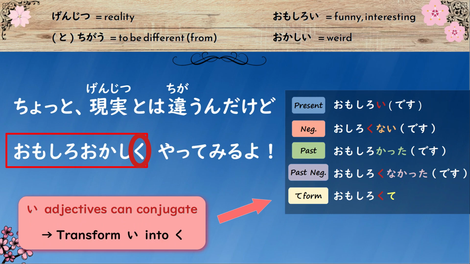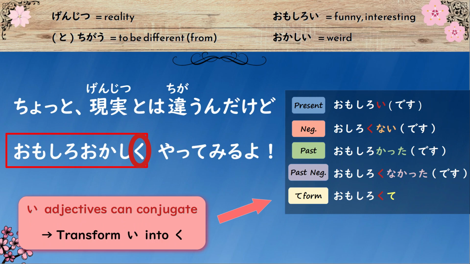And then you add the suffix that you want. So for the negation, it's nai. So 面白くない. Then for the past, it becomes 面白かった. Originally, it's supposed to be 面白くあった. So actually, you do have a ku, but it contracted. So it becomes 面白かった. Anyway, the i always disappears when you conjugate the adjective. And then for the past negation, 面白くなかったです, if you want to be polite.